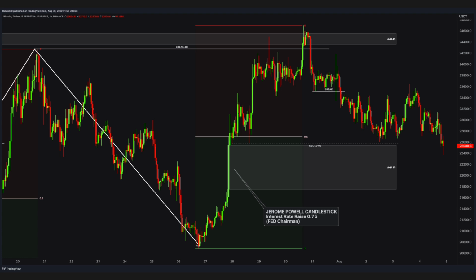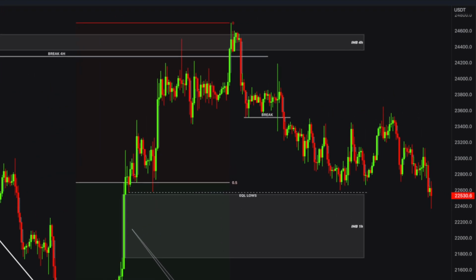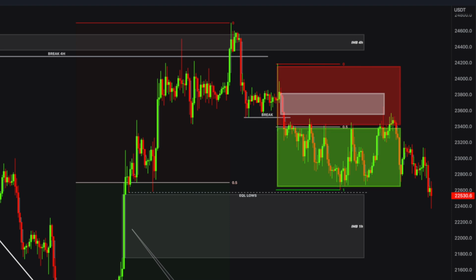Let's check how my trade is formed. First of all, you can notice the high quality break right here. Very strong red candlesticks, very powerful ones. Also leaving imbalances for me that I love. You can also draw your premium and discount zones here to find optimal and great entry points.